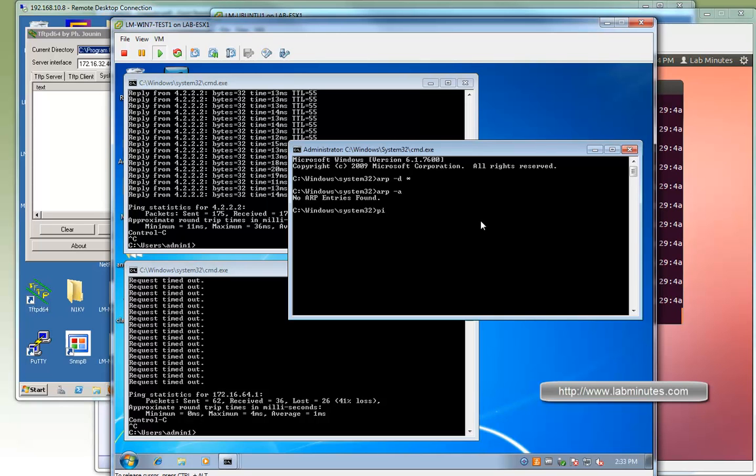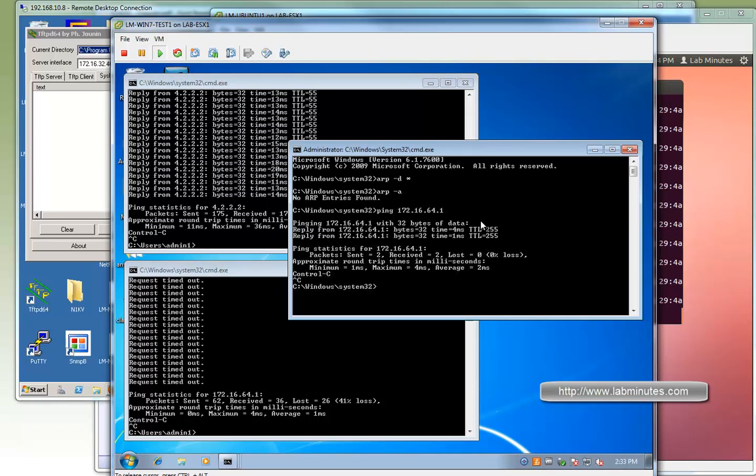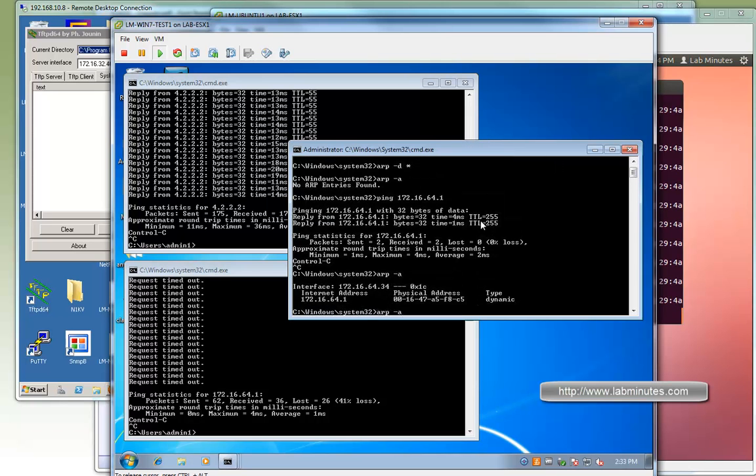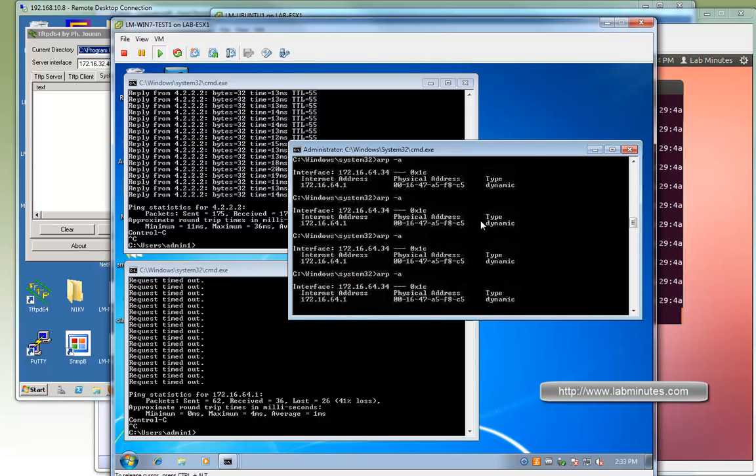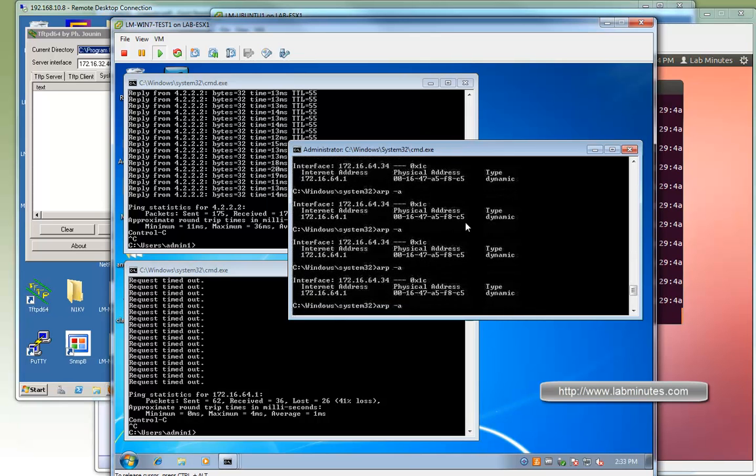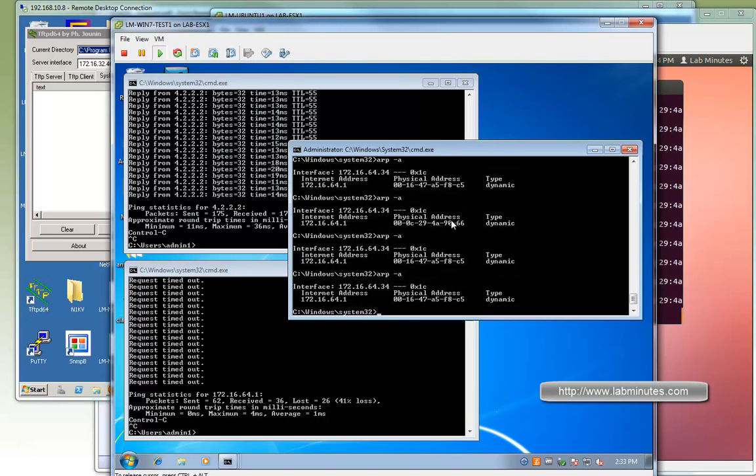So try arp -a again. Oh, that's trying to ping 172.16.64.1. Okay, although it's pingable, let's look at the ARP. You can see right here where occasionally the ARP entry will become the MAC address of the attacker. Right here it ends with 66. But at the same time, you can see it fights between the switch and the attacker. So it depends if you are able to catch the moment where, right here again, 66.